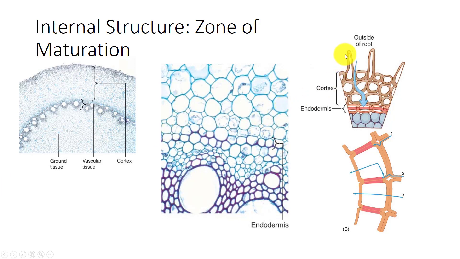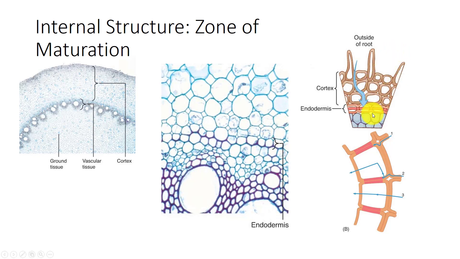The zone of maturation — the root hair zone — is marked by the production of root hairs growing outward, which increases the absorption of water and minerals. The tissues are differentiated and cortex cells transfer minerals from the epidermis to the vascular tissue by diffusion through the walls and intracellular spaces. The innermost layer of cortical cells differentiates into a cylinder called the endodermis. The radial walls of the endodermis are encrusted with waterproof lignin and suberin, forming Casparian strips, which control the minerals that enter the xylem. Minerals can cross the endodermis only if the endodermal plasma membrane absorbs them, keeping unpermitted minerals from reaching the xylem.